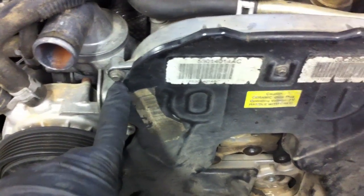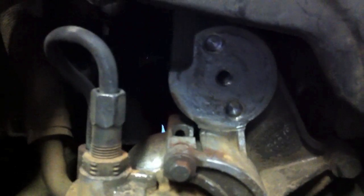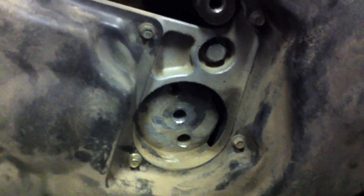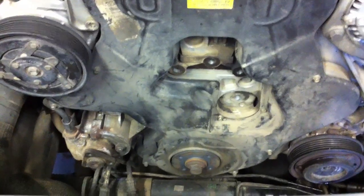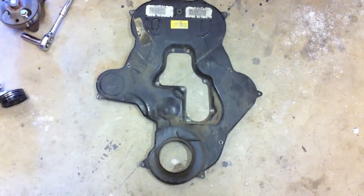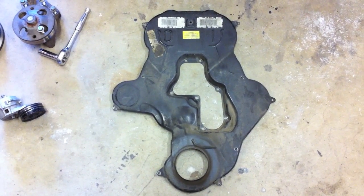I can get the timing cover off now. There's a whole bunch of little bolts — they are 7mm and I think there are 17 of them if memory serves. Make sure you get them all and try not to drop them because they're hard to get back. As a side note, you'll see something interesting down here: this is the pattern for the tensioner, with those two aligning holes and the center bolt — it's the same as where the fan idler was bolted in. For different applications of this engine, that's where the idler goes; the London taxi uses the idler in that place.